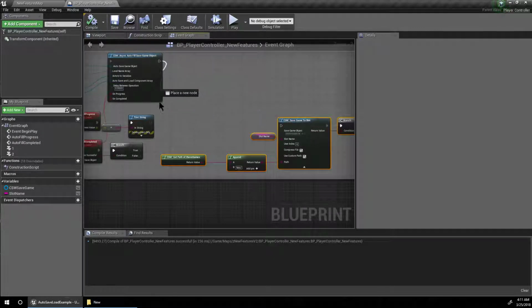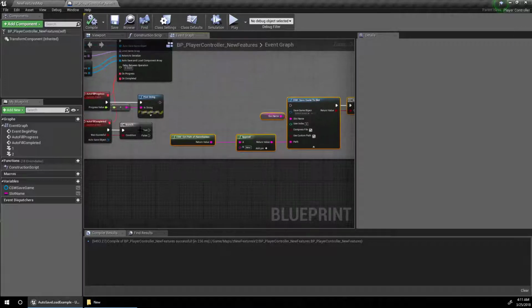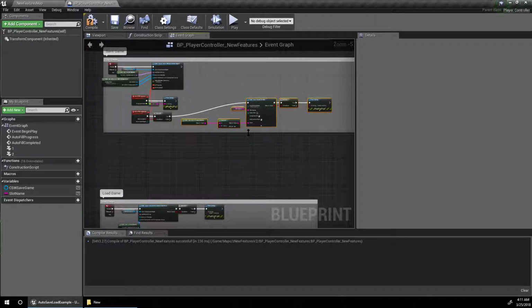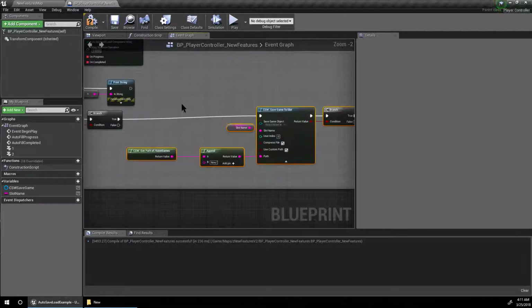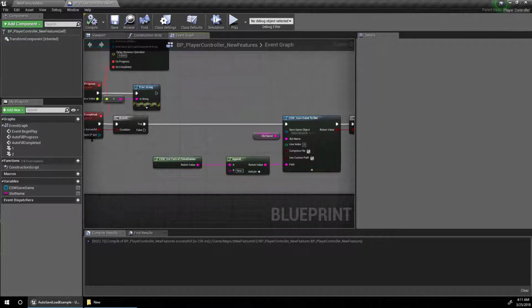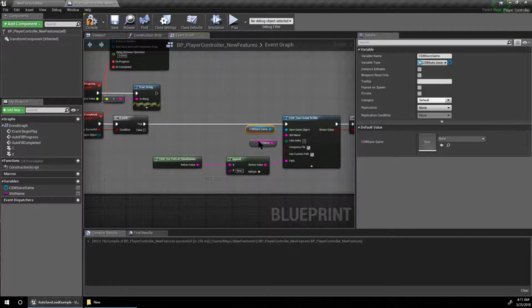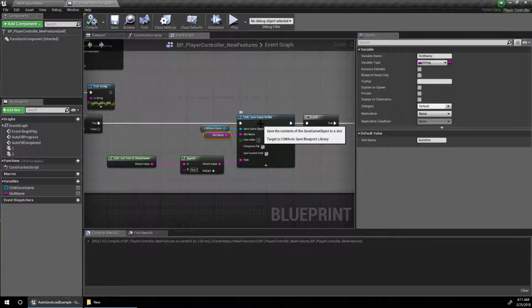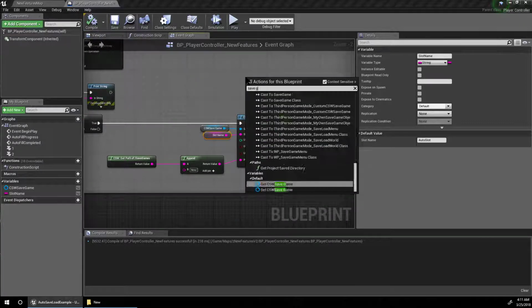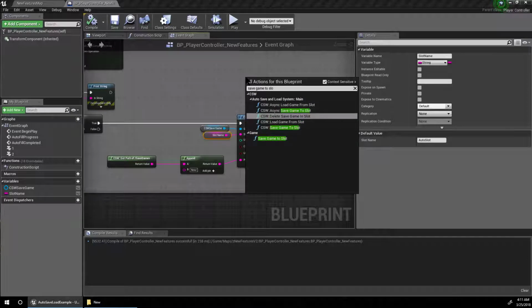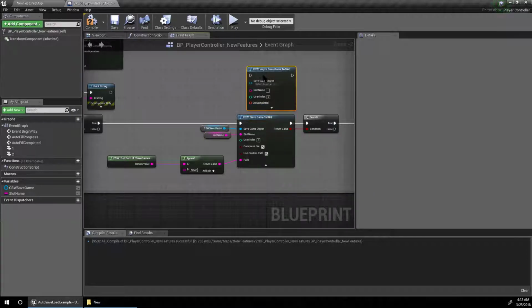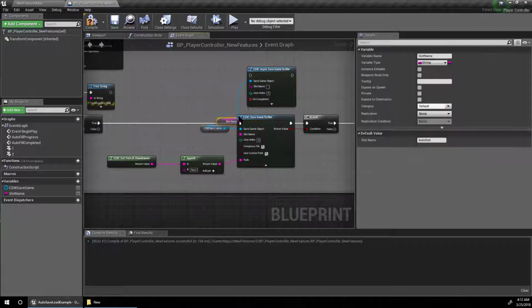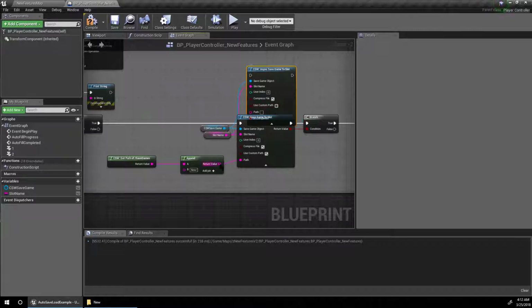We need to connect from the on completed event, because on completed is when the autofill save function has completed. I'm going to connect the save game object reference, and this reference is the same as the event. And instead of using save game to slot, we are going to use the async version. So let's call async save game to slot, and let's connect all the inputs and replace the function.